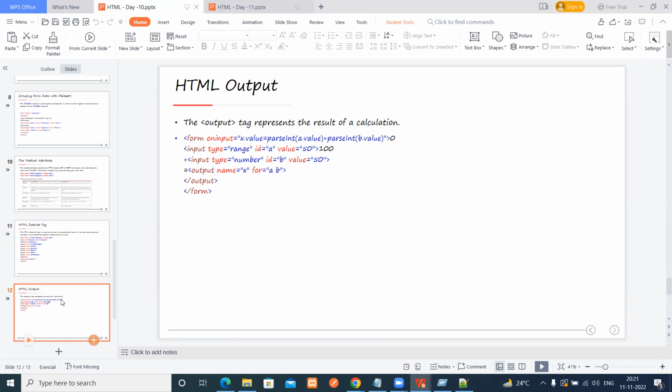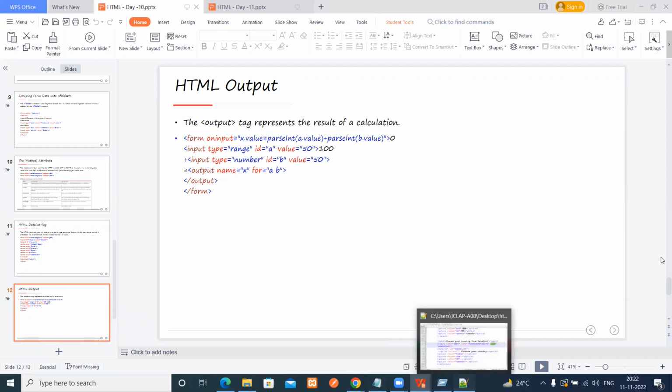Whenever we type two numbers and want to do some arithmetic operations, the automatic output can be shown in our browser window. For that we have an output tag. Now we can see, first we have to create.